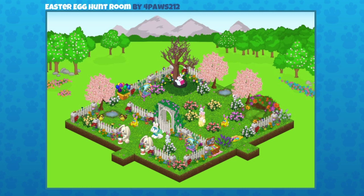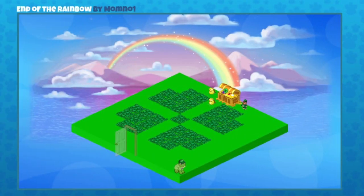Now, we just passed St. Patrick's Day, but I thought this room was really clever. It's really simple, but it's the end of a rainbow. And it was sent in by Mom Number One. What they've done is used these little clover patches that you could collect from Webkinz News. They put in green flooring and added the clover patches to create one giant four-leaf clover in the center of the room. And of course they've added that treasure chest perfectly so that it looks like it's right at the end of the rainbow that's incorporated into the wallpaper. And I think I see little leprechauns in the room as well — that's the leprechaun plushie. Oh my gosh, this is so clever. They've positioned that perfectly.